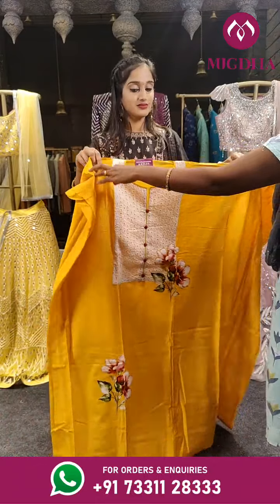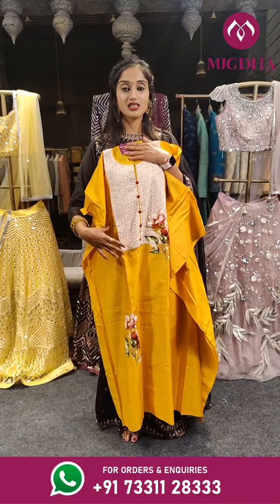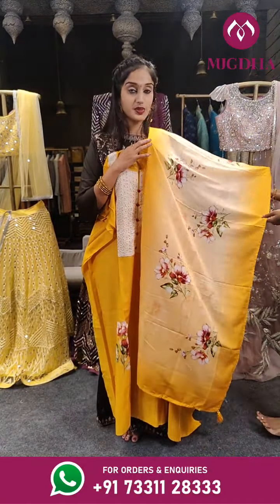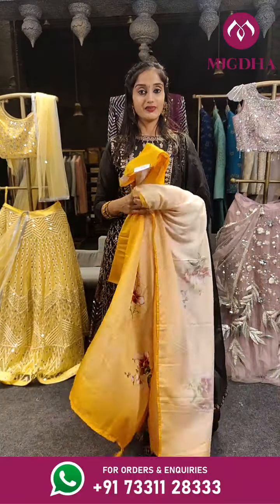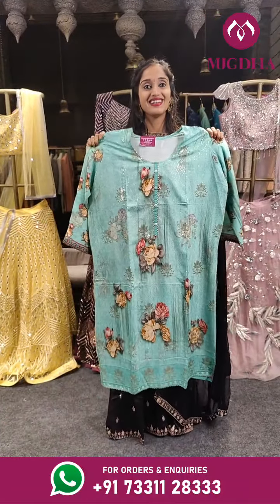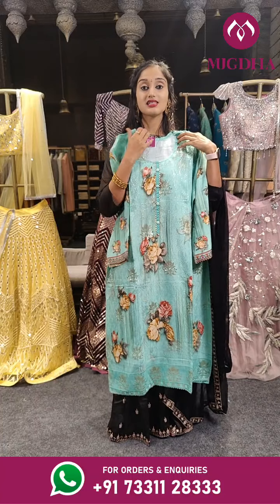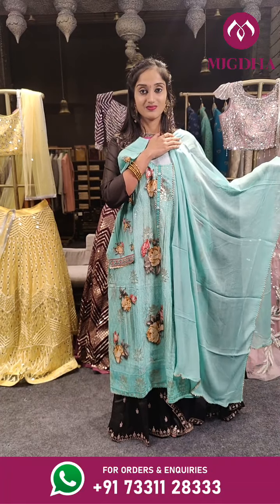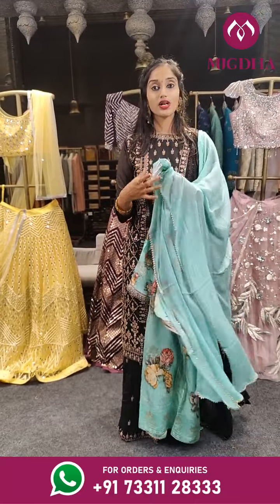This is another model — we have already seen this pattern with pink and white, and here we have yellow with white, with floral print on the dupatta. Price is 2,050 rupees only. Let's see the last piece in today's live. Here we have sea green with floral work on the complete top, and also you can see the sequin work on this, with a simple dupatta. Bottom is in the same color as top and dupatta. Price is 2,499 rupees only.